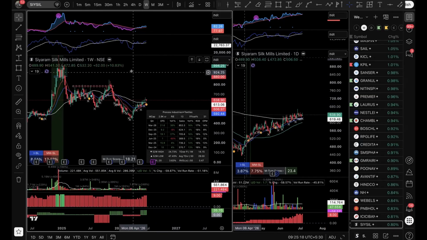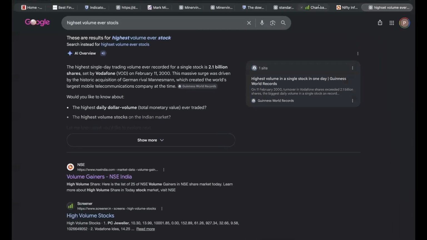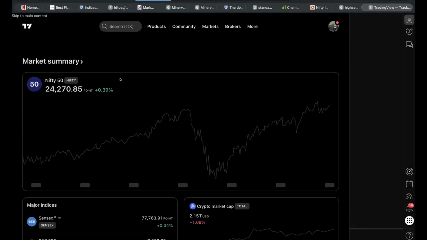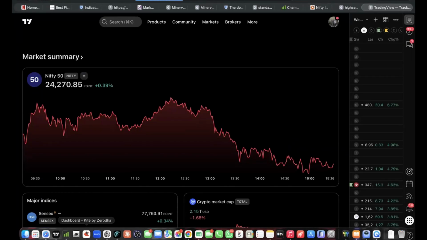Now, TradingView comes in a mobile app, and if I show you guys here, if I click here, you can access it through the internet also directly, and then you can download the mobile app of it also, or you can download the desktop or the Mac app of it also. So right now I have the app of it.